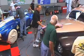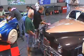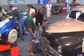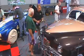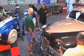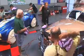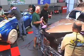Gene and Les, a lot of times if you're ever watching detailers in a production system, you'll see them buffing out a car about as fast as they can walk around. I mean, that buff is just flying. Out here in the retail world, the consumer world, at the factory they don't really have to do a lot of buffing. I can't believe they get these kind of results.